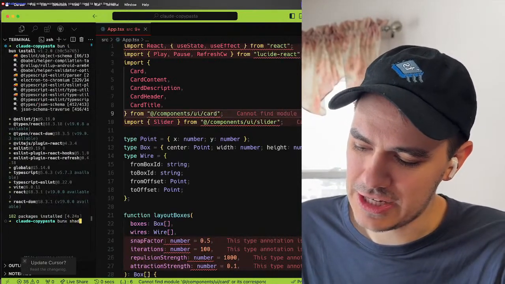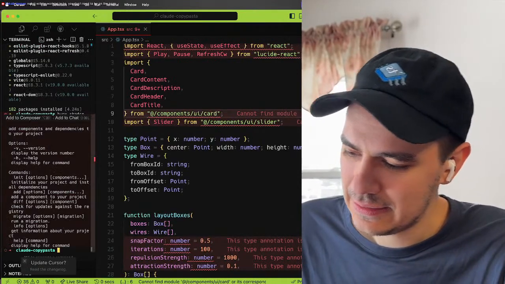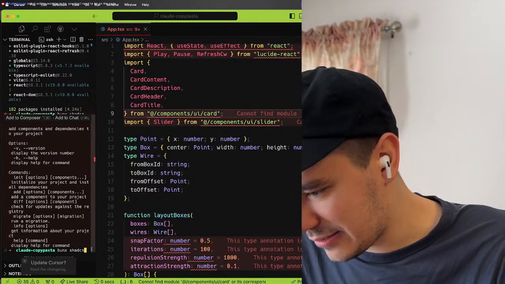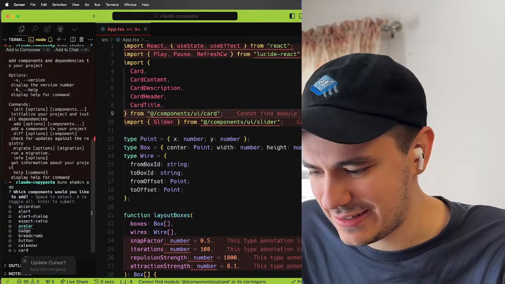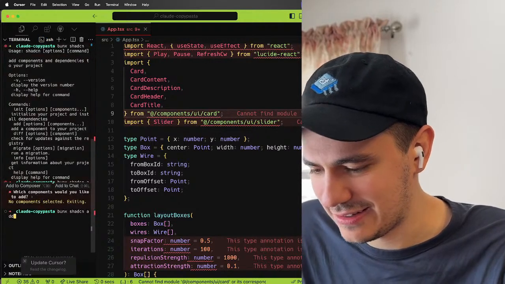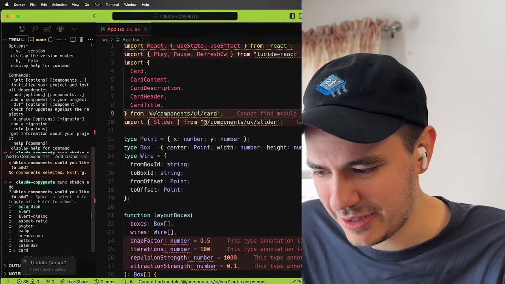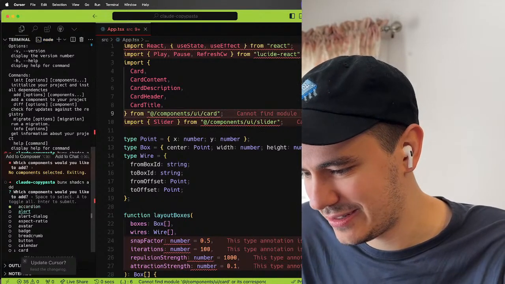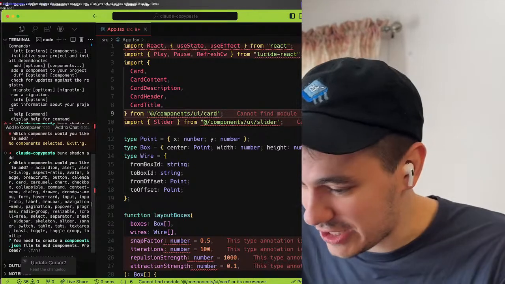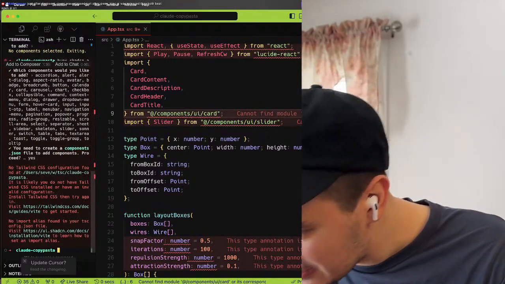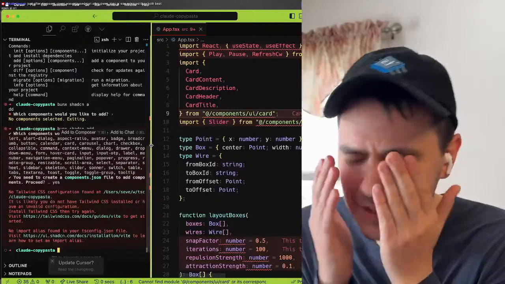So we got to do bunx shadcn add, and then add everything it wants. You can also add everything, can't remember how though. Yeah, there we go. So we're gonna add everything from shadcn, maximum lazy. Oh, no Tailwind configuration.